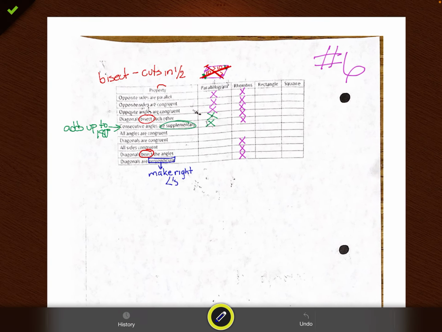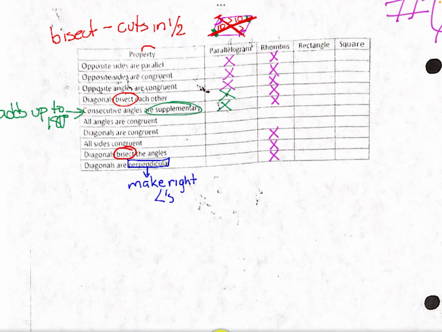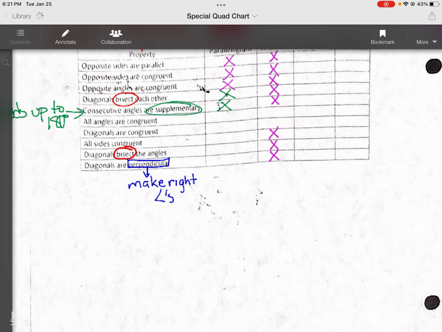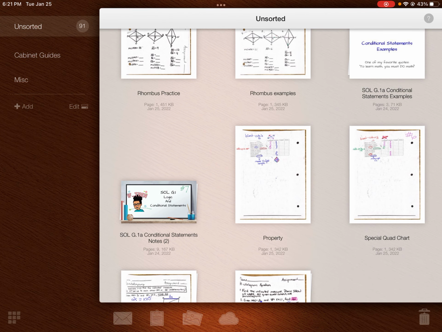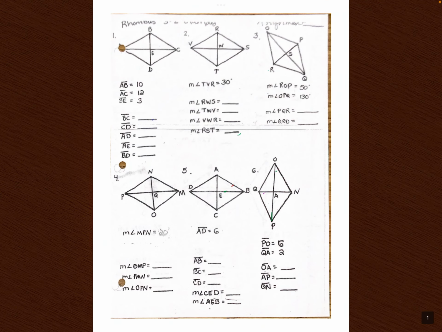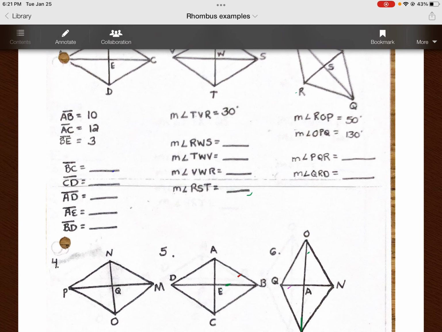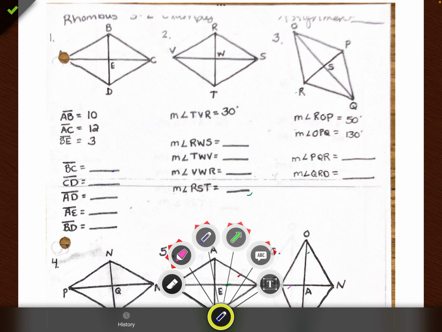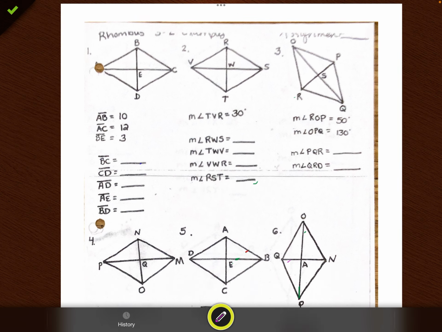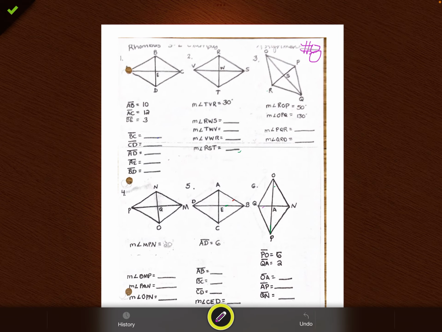So let's go over, keep this out so that you'll have it to refer to. And we're going to look at some examples together. So let me pull those up. Here it is. Okay, and this is assignment 8 for your notebook. Assignment 7 was your work from yesterday. So this is assignment number 8. And so let's just jump right in.